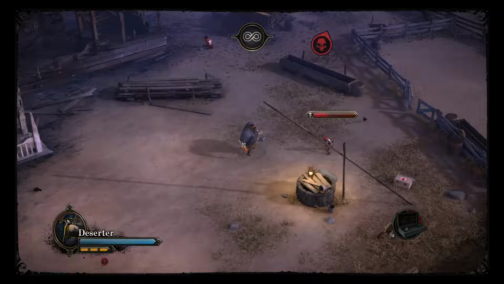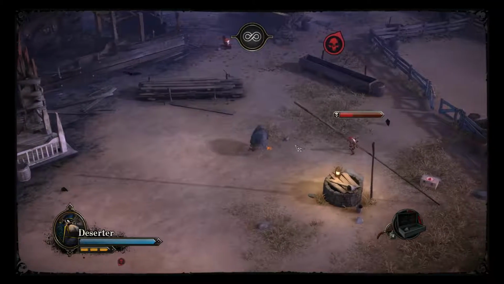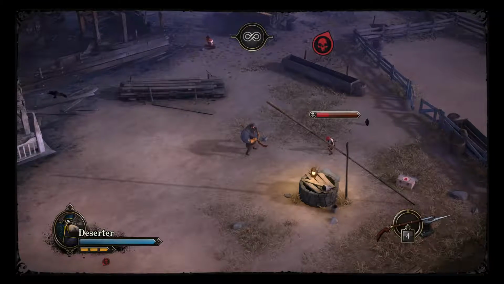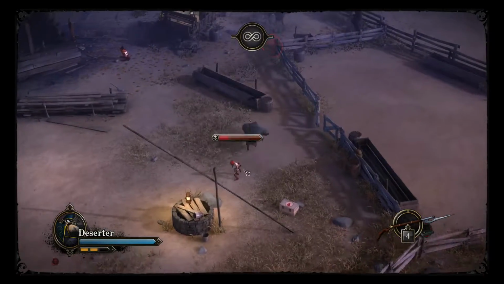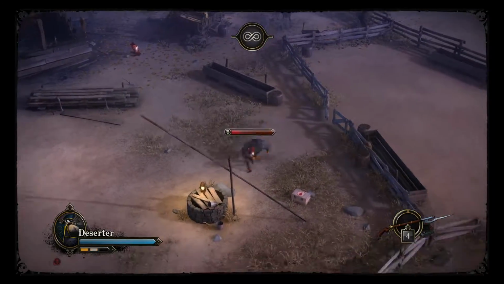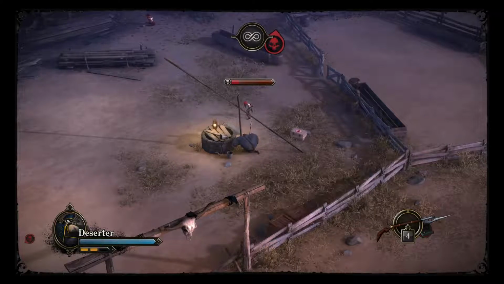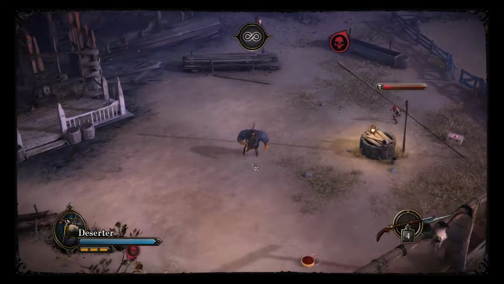His special skill, as you can see with the soldier's shoulder, is that his dash can hit enemies, stunning them. It's like a shoulder bash. He can do that. So those are all Deserter's skills.